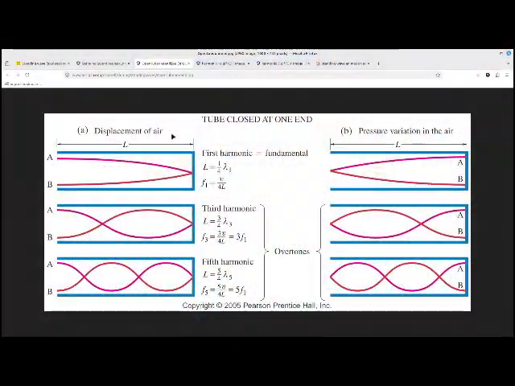We're going to imagine that this is a hallway and people are moving back and forth. Now, in a standing wave, if this is a hallway and it's open at this end and closed at that end, people are moving back and forth. If you're leaning against this wall, the closed wall at this end, you really don't have a lot of space to move back and forth. Remember, it's a longitudinal wave, so the actual particle movement is this way. And you don't really have a lot of space to move this way, so there's not going to be a lot of movement. These ones on the left are displacement of air, so not a lot of movement. But if you're at the other end of the hallway where the doors are wide open, you can move back and forth all you want. And so you have a lot of movement back and forth.